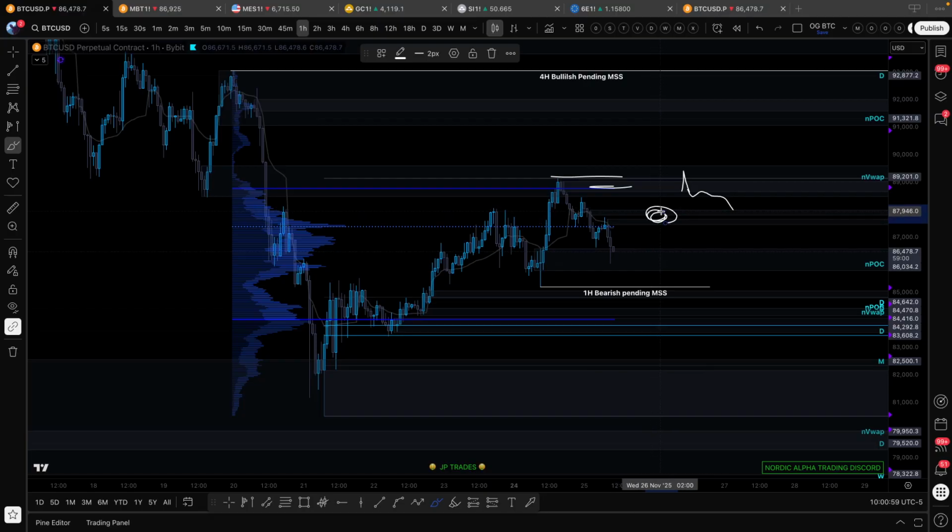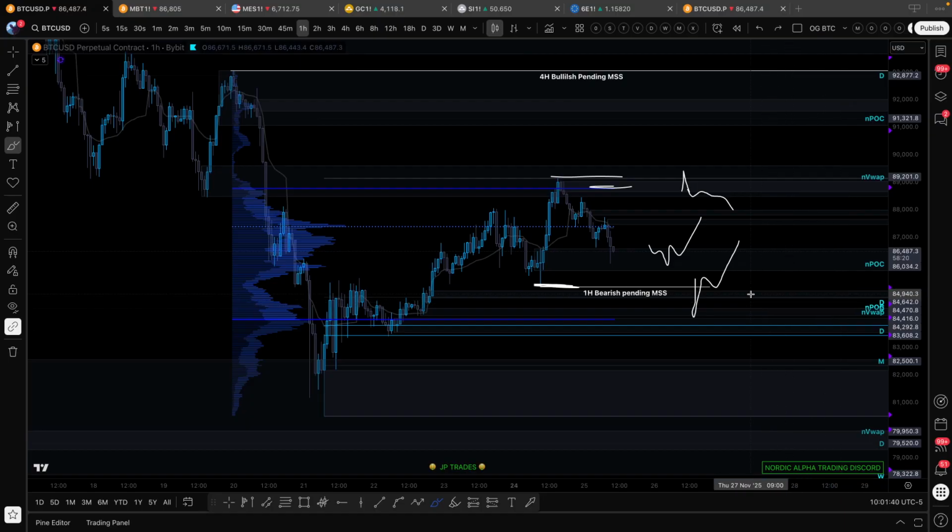These two order blocks here, I don't have any good reason why they would lead to a massive move. So I would just treat these as a very, very short scalp. Of course, we're getting a nice bounce here from naked point of control, as well as our order block. However, it looks like it might come back down on us one more time. And of course, I would be looking for an SFP here, but you would have to close above this low, an SFP this low, and hit into this order block with these high volume levels here.